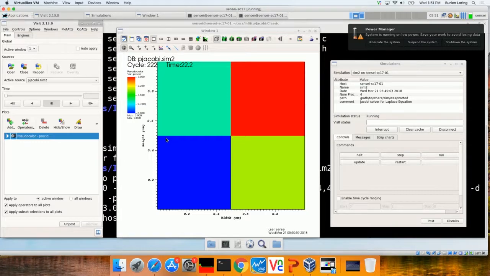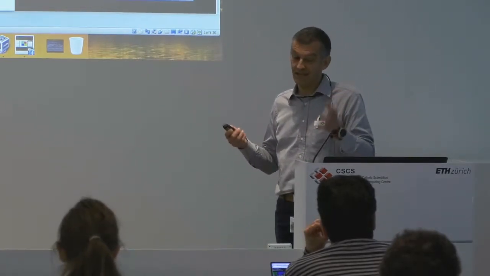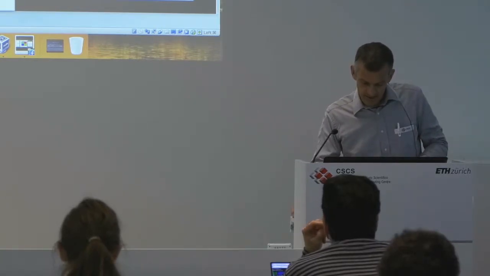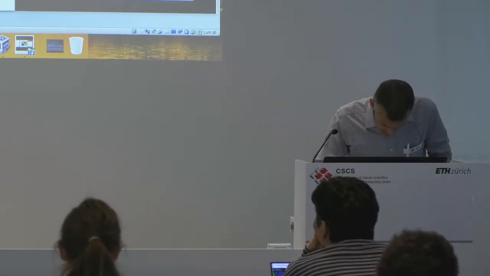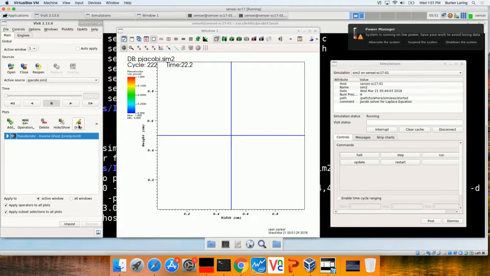I'm debugging my solver. I want to understand what's going on with my ghost zones. Well, that was one of my arguments. I don't have to compute ghost zones. They are there already in the code. So I simply use the operator inverse ghost zone and draw. And here I have exactly what I expected, a one cell width or depth of data with the content of the exchange zone. It's all blue for the moment because we haven't converged to anything really useful.